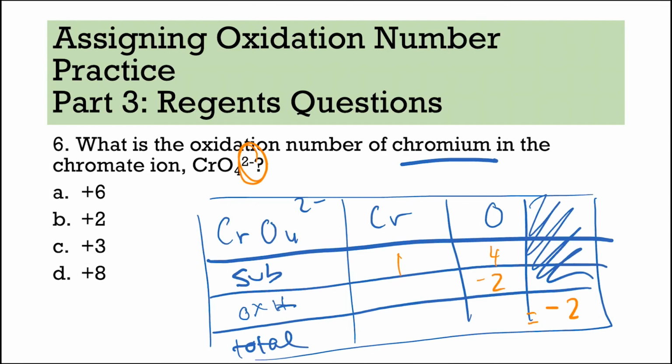Oxygen we know is negative 2. If you have 4 things, each of which has a negative 2 charge, that is a total of negative 8. So that means something plus negative 8 has to equal negative 2. And the only option that fits is positive 6. Now, there's only 1 Cr in this compound, so that means that 1 chromium needs to bring the total positive 6 charge, which makes the answer for this question A. So that is it for oxidation numbers right now.